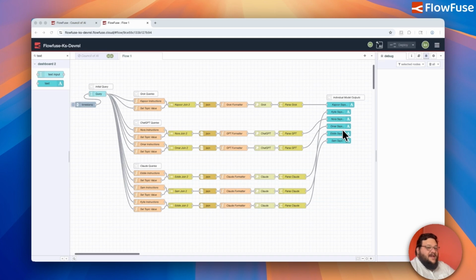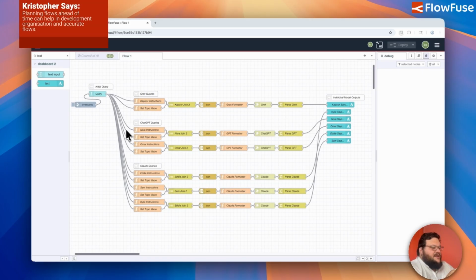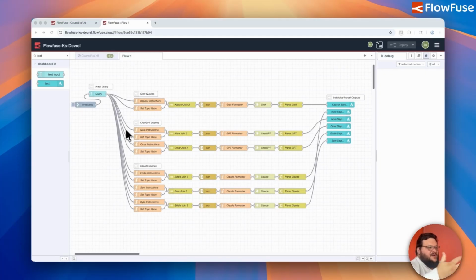The good news is that we have everything in place to do this, but we need to do a little bit of remixing. If you remember when we were first building these queries, we had to put the instructions first and then the actual query second. And we have to do the same thing with all of these requests. But instead of just having one request and one instruction, we now have 6 queries and 1 instruction. So first we're going to have to build out all of the logic that's going to let us integrate this into a single string.